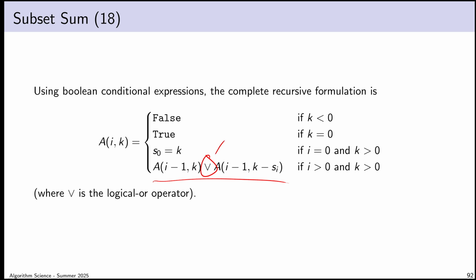That's the most mathematical, distinguished looking way of writing logical OR. We're not doing any weird vertical bars here. We're doing this weird symbol that only is used for this purpose. And because A(i,k) is a Boolean function, that's why we're using logical OR. So if you can make a subset by excluding Si, or if you can make a subset by including Si, well, in either case, you're good. And so A(i,k) is the logical OR of those 2 subcases.